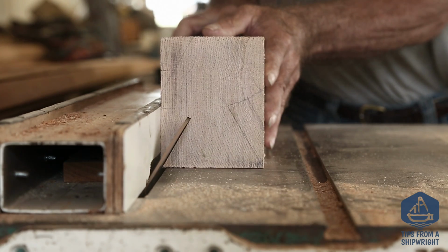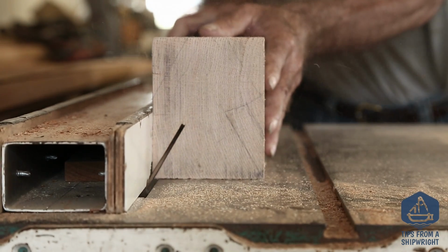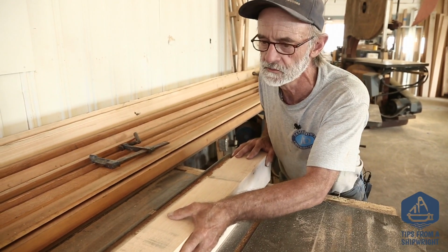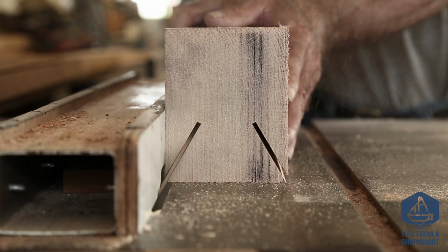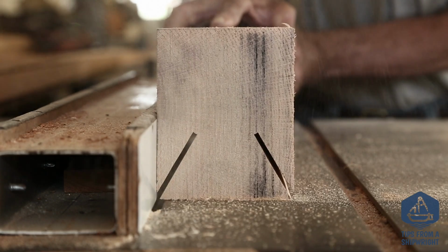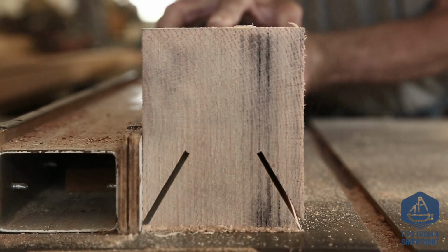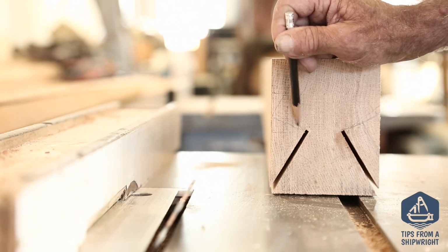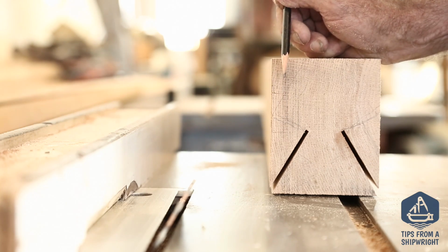All right, we've set the table saw at 30 degrees and a fence alongside the blade there, and we've made our first cut from one end of the piece of material, and we've turned it around and made another cut from the other end of the piece of material. Now, those are obviously 30 degrees, and now what we're out to do is to cut this piece of material out of the way to make room for the hood ends of our planking.